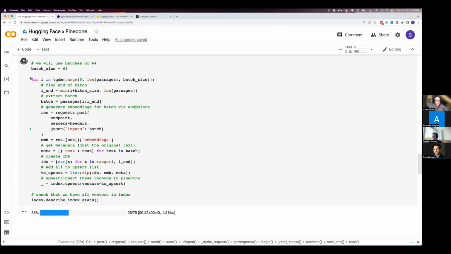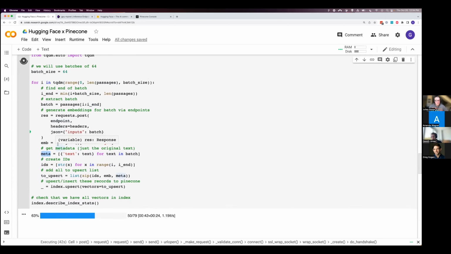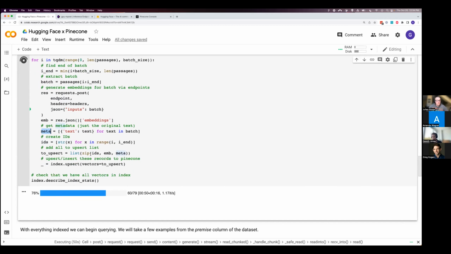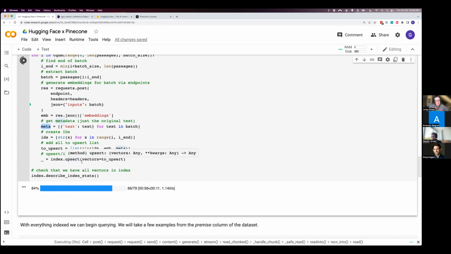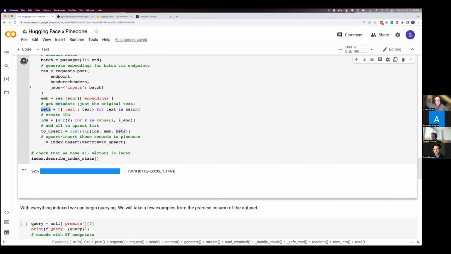So here, we're taking each document from that SNLI data set. We're batching them together to improve our performance. We're sending these documents to the Hugging Face Inference Endpoint. We're then getting the embeddings back. And here we're storing the text as metadata. So we're pulling out the text that will go with each document, assigning an ID. Every document in Pinecone needs a primary key and an embedding, a vector. And then we're zipping the metadata, the embeddings, and the IDs together and upserting them to Pinecone in real time. So as these are getting added, they're becoming instantly available for indexing.